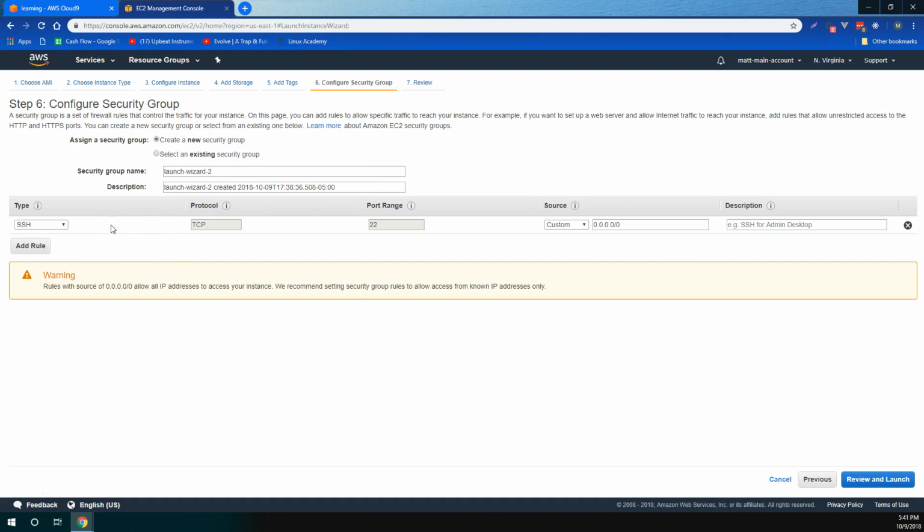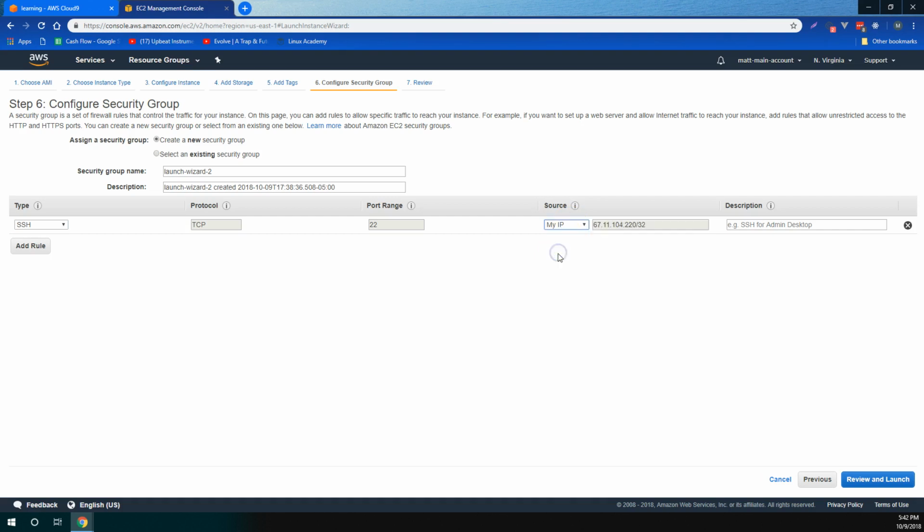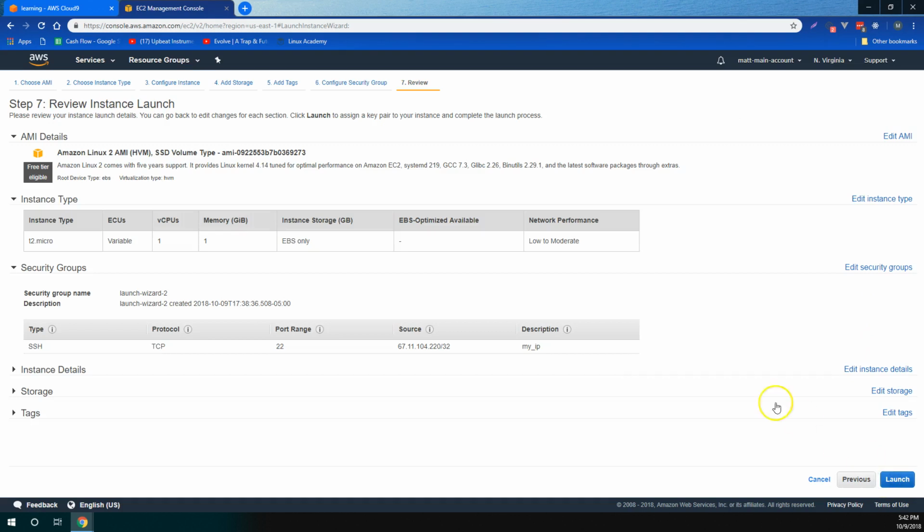So right now I want to set an incoming rule for SSH because at the end of this video we are going to SSH into this instance. So under type, if you were to open this dropdown, you'll see that you're given just a huge number of options for different ports or different protocols that you want to access your instance through. We're going to leave this on SSH for now. And you'll notice if it's able, it'll also set the protocol and the port range for you. What we want to do for now though is go to Source and then click My IP, and that'll auto-populate your IP. Give it a description and click Review and Launch.